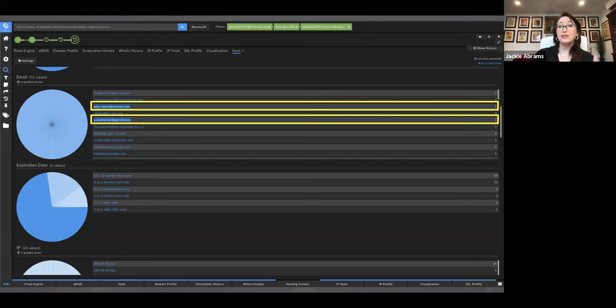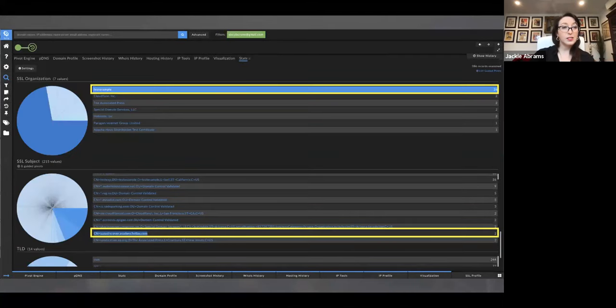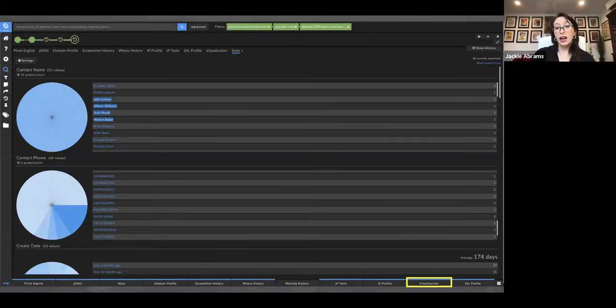Going to look at a couple of the more relevant items in here if you're looking to do OSINT and pivot outside the platform later. We've got a couple of email addresses that are in fact valid, that appear once in your result set, so you can pivot on them to bring in more data, or use them as indicators to search, and you can also use them to build your profile. You also have in theory SSL certs if you're lucky enough to find them, and you may be able to pivot on your SSL subject, on an SSL hash, or on an SSL organization. And this is one way that you can view the data, identify new pivots, and figure out what you haven't yet covered.